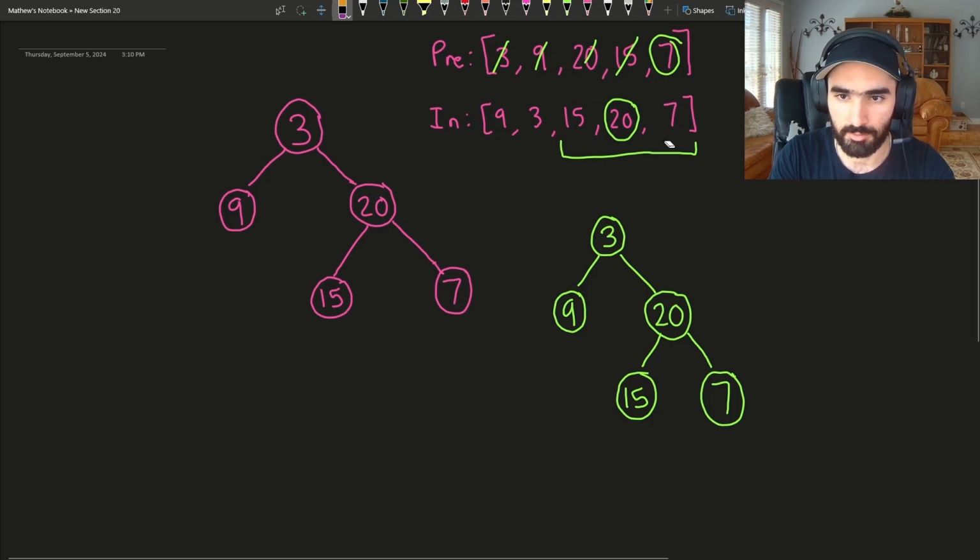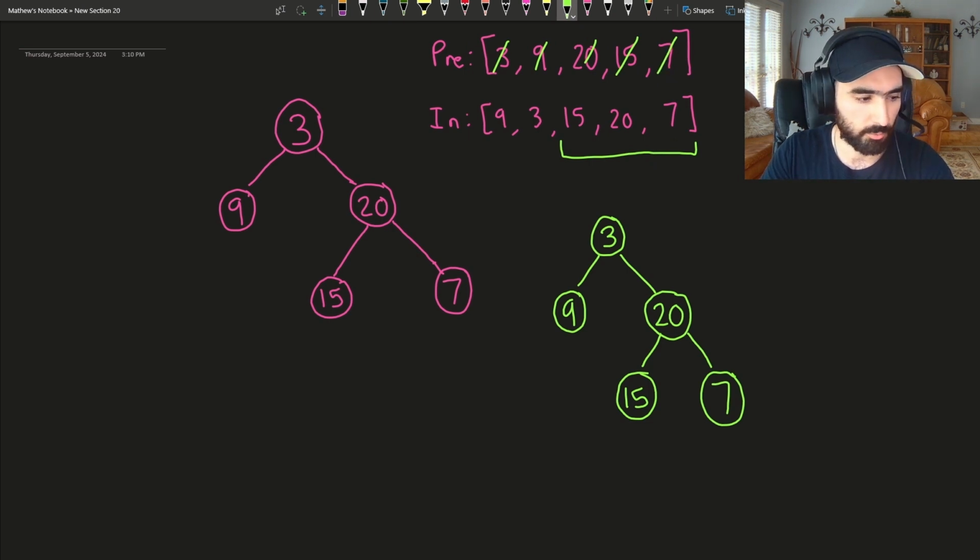and we can't have our left surpass our right at any point. And at this point, we're done iterating through our pre-order traversal array, and we've crossed out every single node, which means that we are done actually building our tree. So that is kind of the intuition behind the recursion that's going on here.